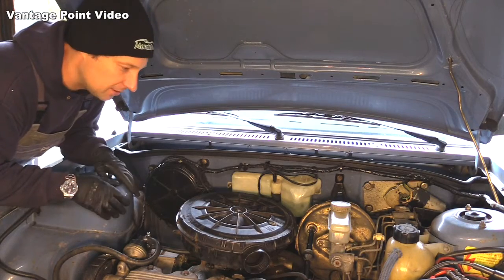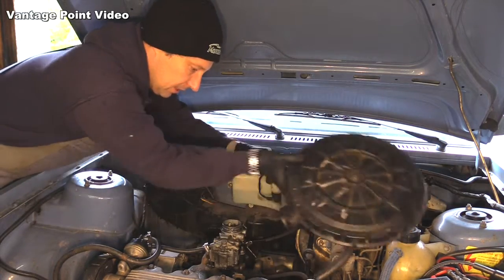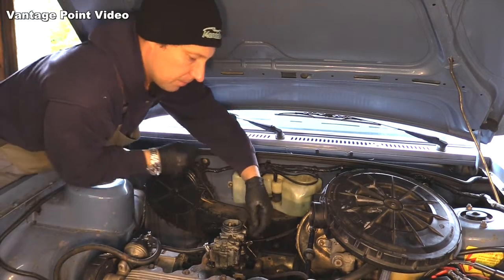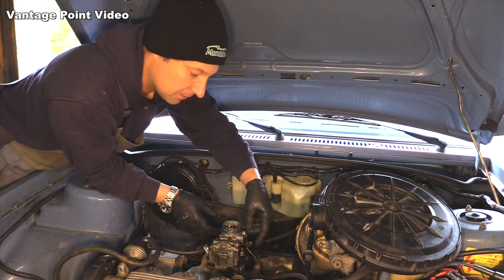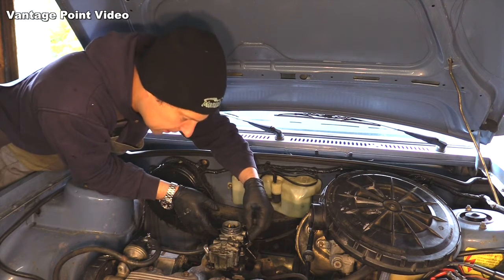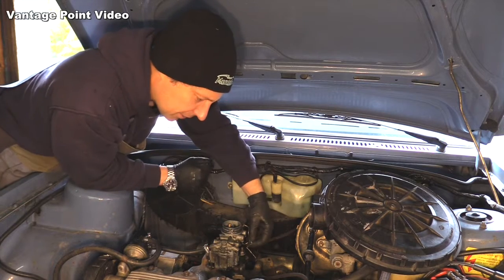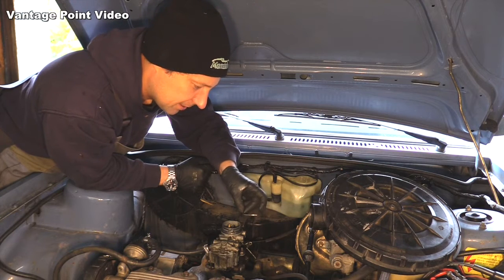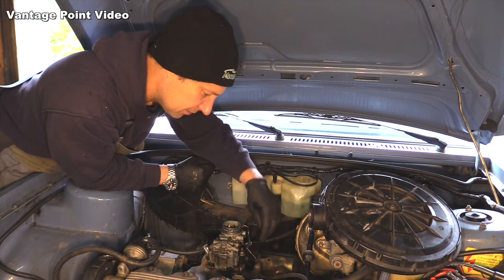There's one little job I want to still do on the carburetor. I mentioned it before. There's a little lever at the back here that applies a little bit of throttle when the choke is pulled, and this helps the car during warm-up, and it's supposed to just slot in through there, but unfortunately there's some sort of a clip or something that's missing, and the best thing I can think of to do is to actually put a tiny little spot of weld on the end of that, and then it can't slide off.